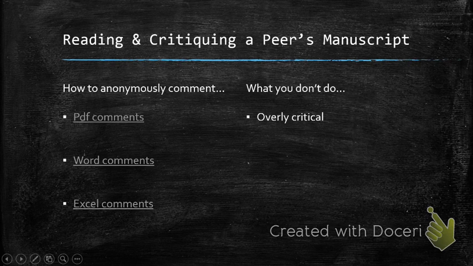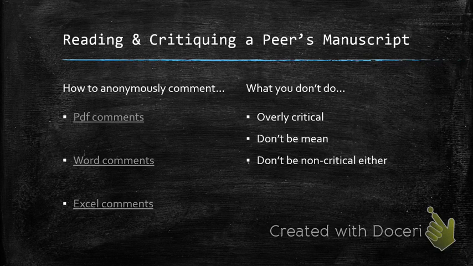Okay? So what you don't do is you don't want to be overly critical. Okay? You definitely need to point out the critiques, where it's strong, where it's not strong. Point out where there are grammatical errors and misspelled words, especially in science, since spell check may not catch or may automatically correct erroneously what some of the scientific terms are. You don't want to be mean. Say, oh, this is the most stupid paper ever. Don't say anything like that, of course. Don't be non-critical either. I really hate those that say 10, 10, 10, 10, 10, or 5, 5, 5, 5, 5, where everything was great, nothing would be changed. No. You don't want to do that. It's not helping the person at all as well.